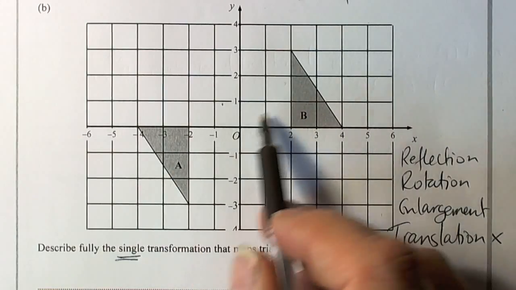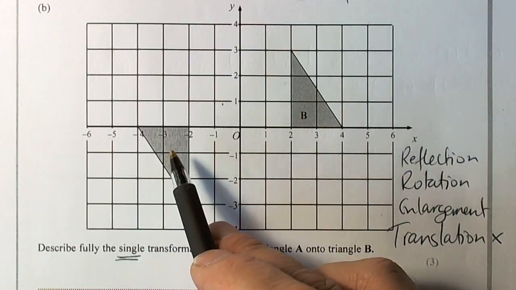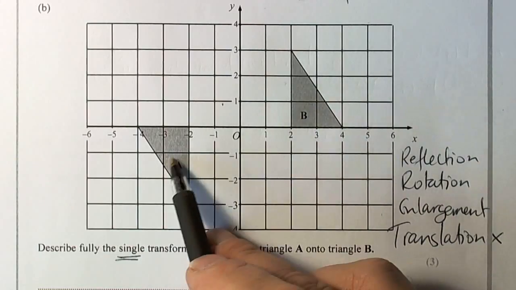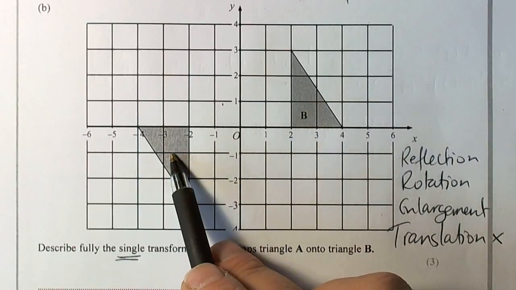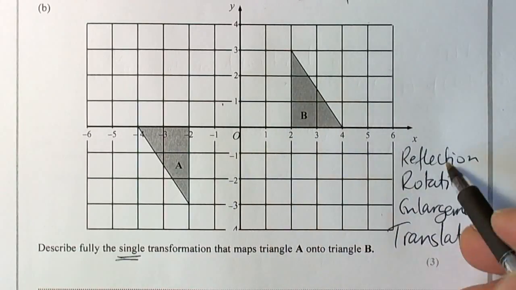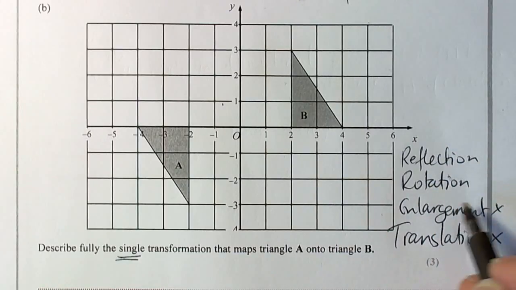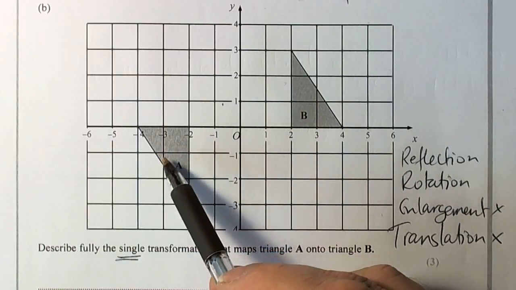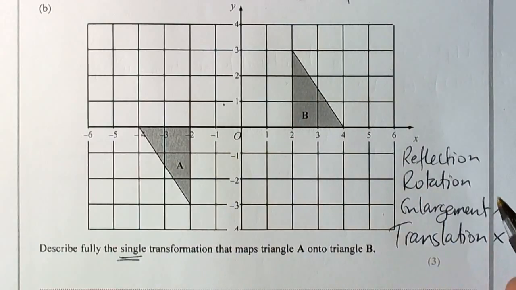It's not an enlargement because at the end of the day, the examiners don't try and catch you out by giving you the same size shape, which would have an enlargement scale factor of 1. So therefore it's got to be a rotation or a reflection. It's not an enlargement. The shape's not got bigger or smaller. We could argue, though, that it's a negative enlargement, but that's for another day. But we'll say it's not an enlargement because the shape's not got bigger or smaller.